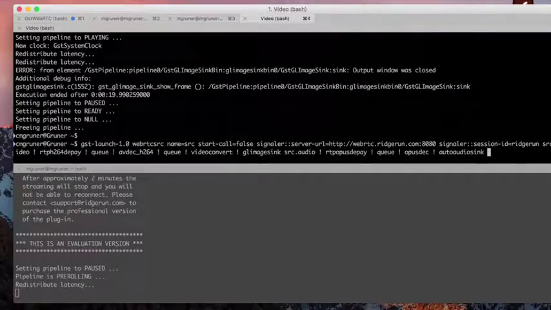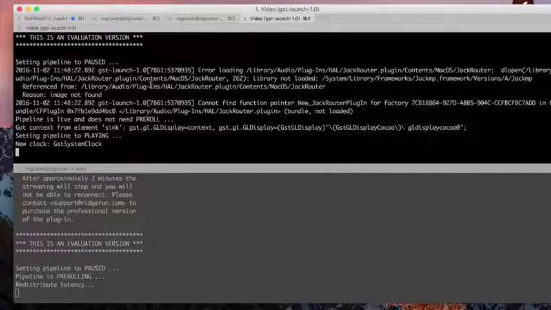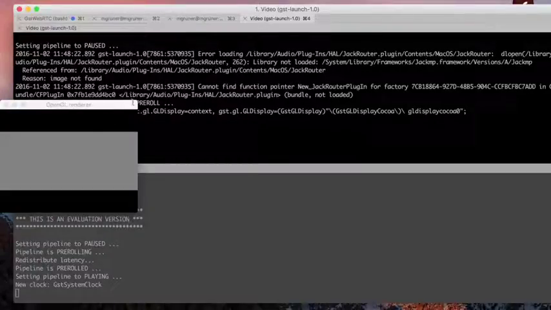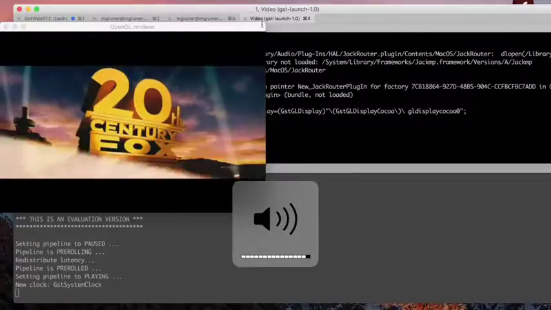The receiver pipeline is similar to the one we used before, so when this call is ready, I should see the contents of the video file and the audio fully synchronized. There you go.